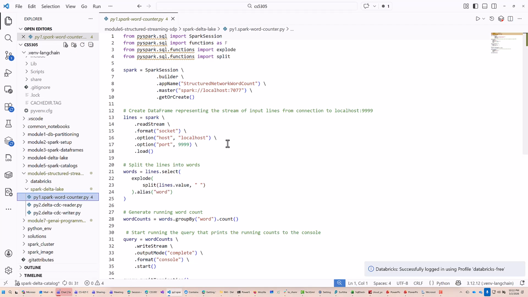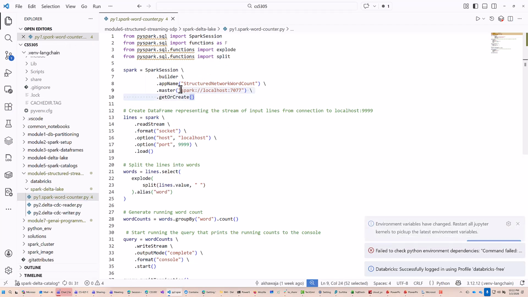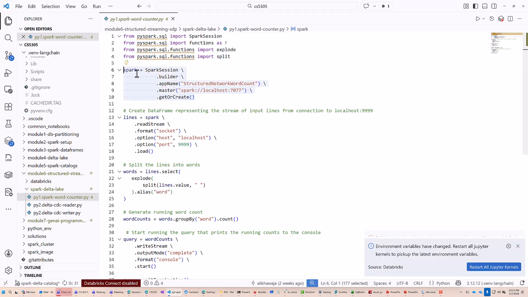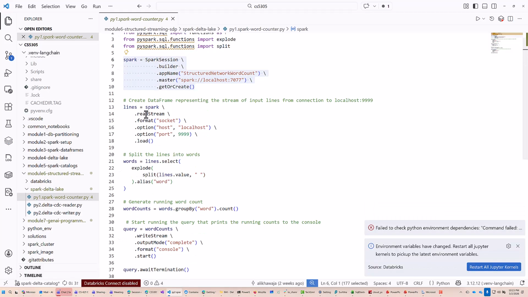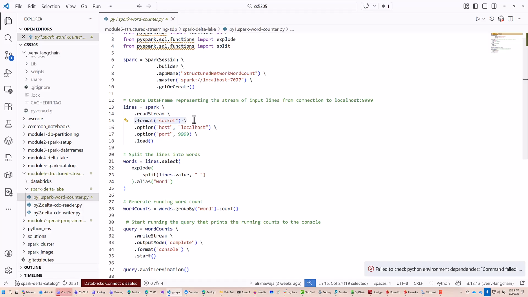What it does is it basically connects to Spark, makes a session, and after that it reads from a socket. ये हमने देखी थी multiple options where you can read from, for example, Delta Lake, you can read from files, Kafka, many different things, right? Here is another thing where we can read from a socket, a straight TCP/IP socket, right?